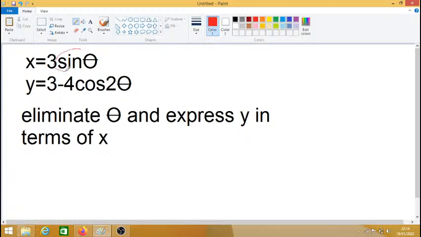First thing you notice is that one of the equations has got sine theta, and the other one has got cos 2 theta. So as soon as you see that one of them's got a double angle formula in there, the cos 2 theta, you need to start thinking of your double angle formulas. With cos 2 theta, there's 3 of them. Which of the 3 you pick, there'll be a big clue from the other one. Looking at the first one, you've got a sine theta in there, so you really want to pick the cos 2 theta formula that's got a sine in there.